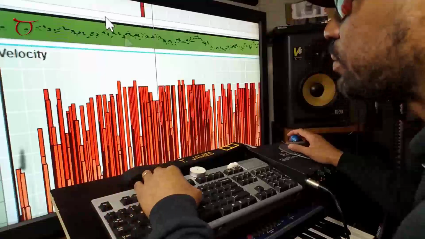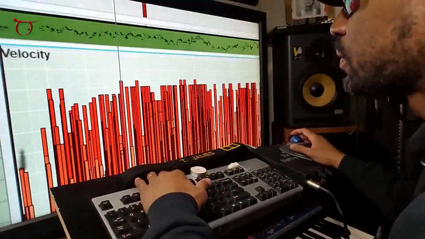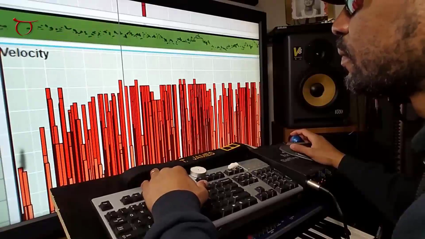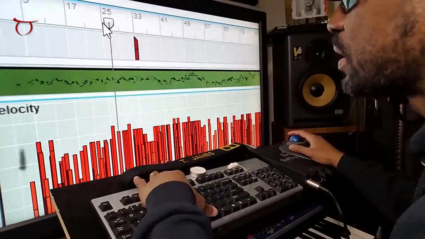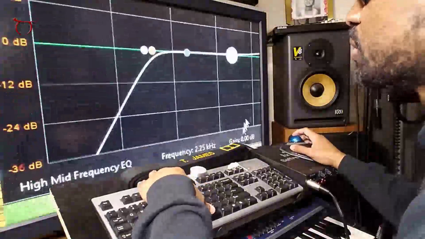So let's take a look at what I'm talking about here just briefly, so you can understand a little bit more. All right, so here is the actual piano, and we're going to look at the frequencies.